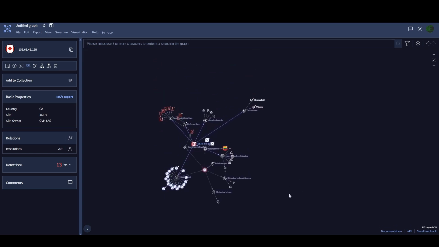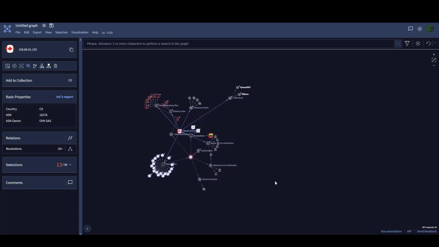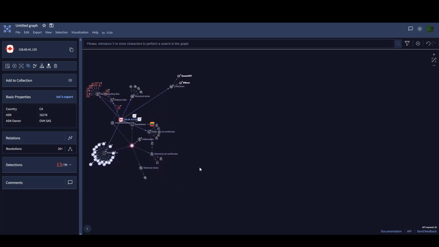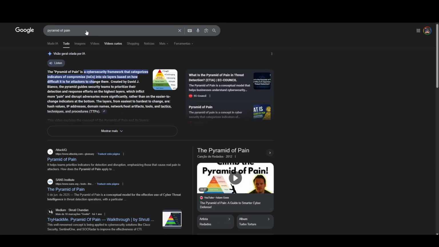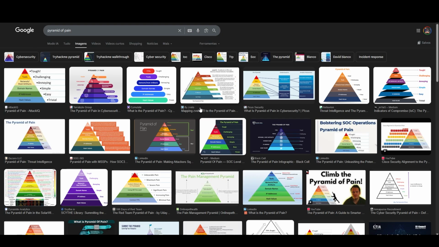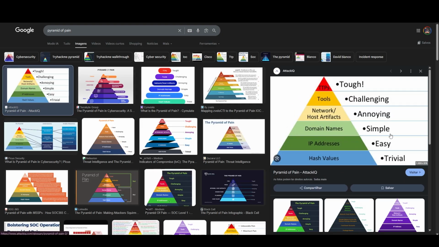When we're creating some rules, when we're doing detection engineering functions, it's good to create rules based on behavior and not only on IOCs. That's because we have something like the Pyramid of Pain. Here, the Pyramid of Pain shows us what is easy to change, like hash values, IP addresses, domain names.